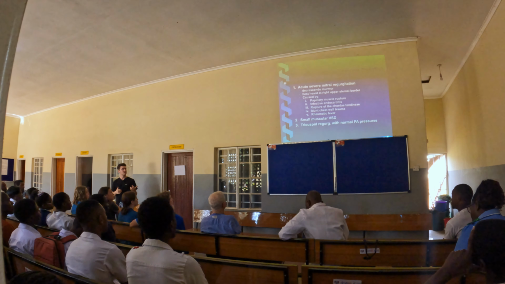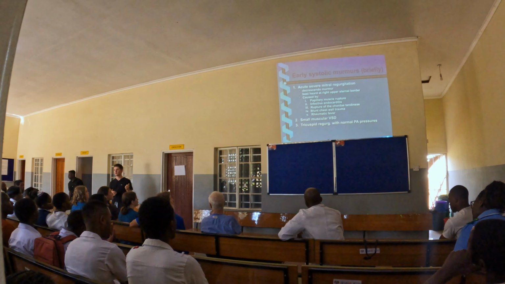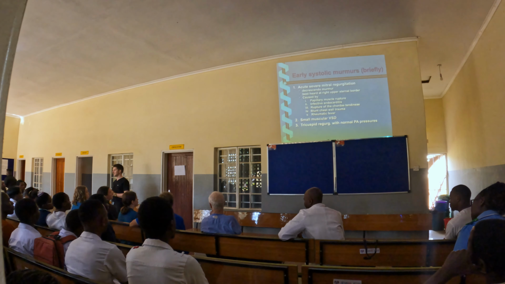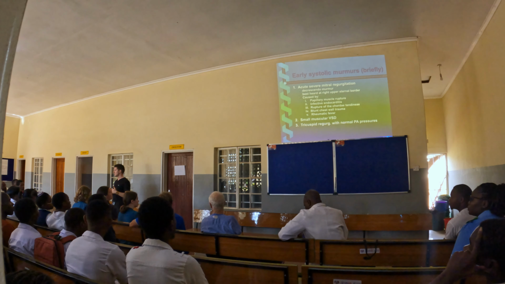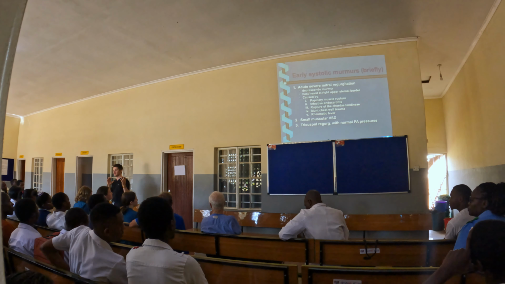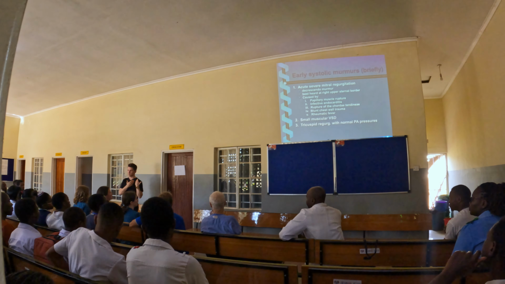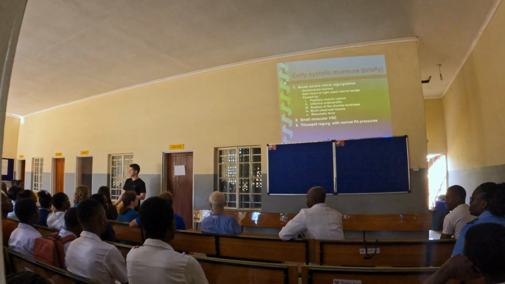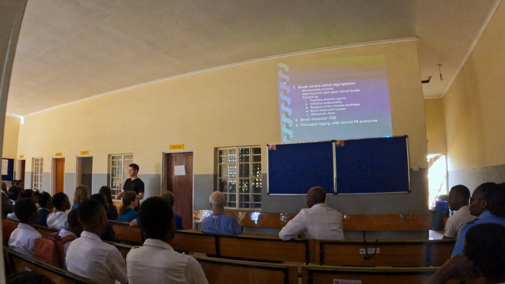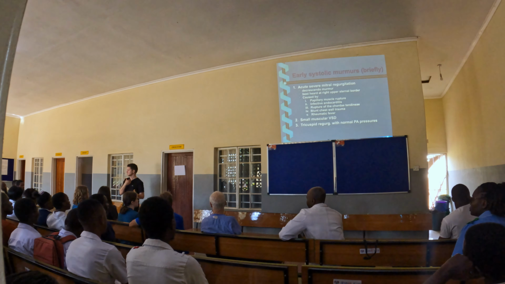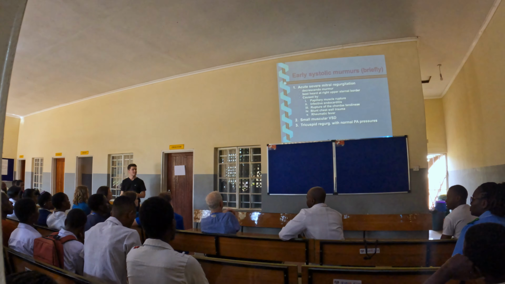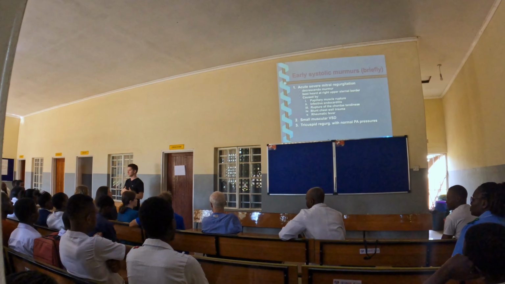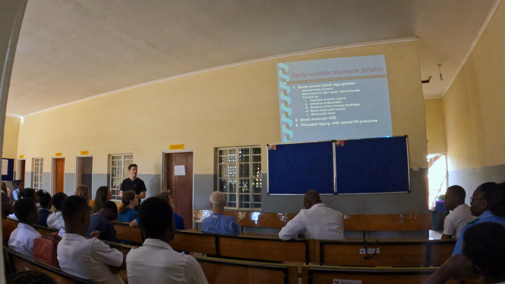And then the early systolic murmurs. Acute severe mitral regurgitation is the one that I wanted to highlight here. The mitral valve should be preventing blood flow from going backwards during systole. If it is incompetent, if it is letting blood flow go back, you'll have blood that just moves back and forth across that mitral valve and leads to the left ventricle just getting dilated by more and more blood that pools in there. That process takes a long time, but it can eventually lead to heart failure.